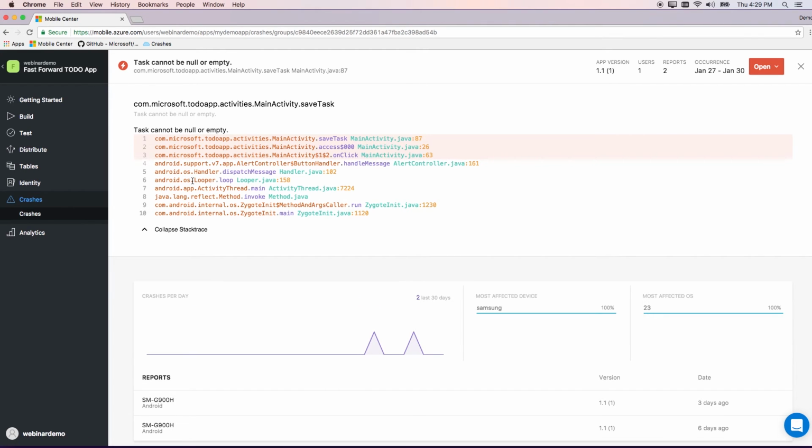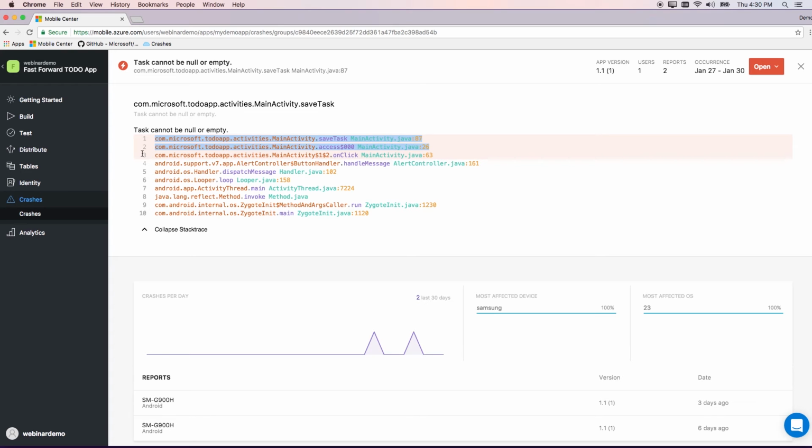We provide you with a very accurate stack trace where we think the application crashed. In Android, we process and symbolicate the crashes automatically, so you can see the class name, method name, and the line number where the crash occurred. For iOS apps, you need to upload a debug symbol file in our portal so that we can symbolicate those crashes. The highlighted red lines in here will show you where the crash was initiated. And with this information, you know exactly what's going wrong and where.